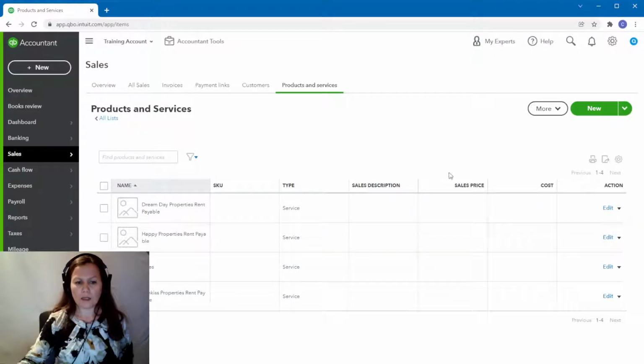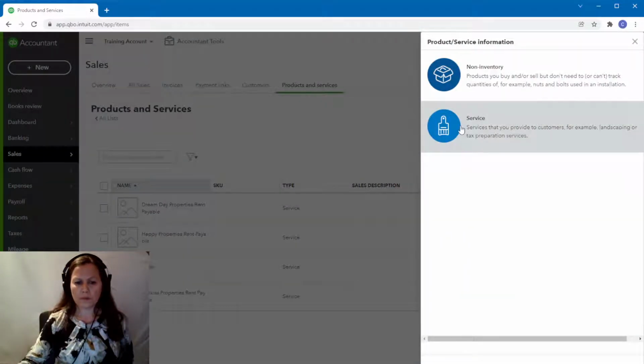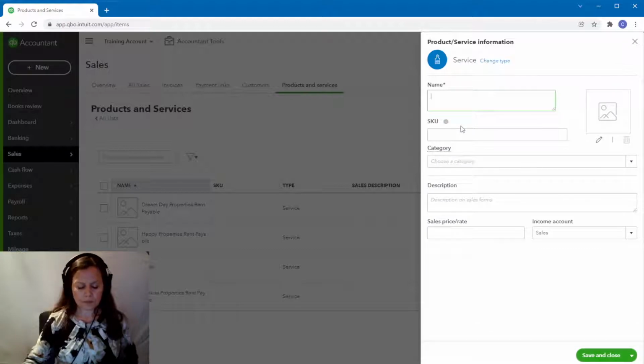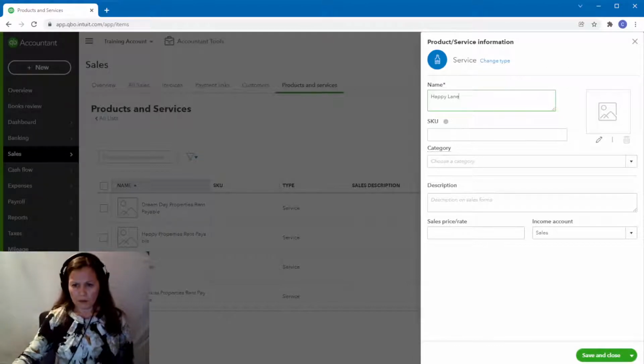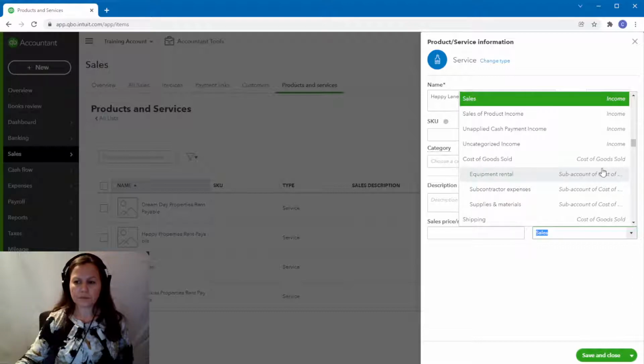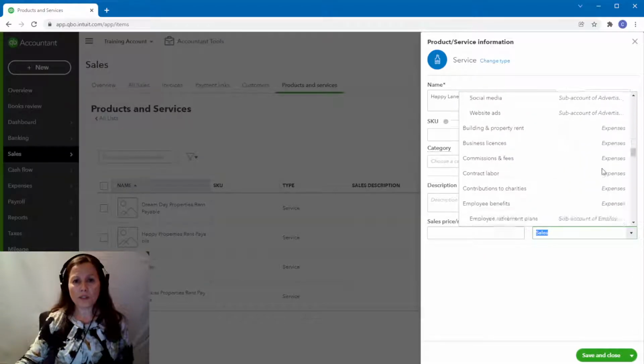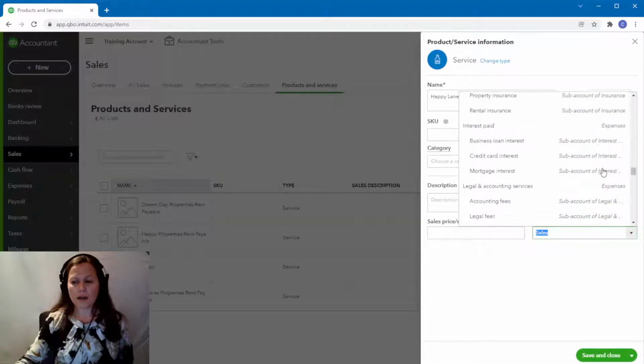So we have Dream Day. I already entered those, but I want to show you how to do it. You want to do a new service. We're going to name it Happy Lane, whatever I already have. Okay, this is your products and service. And instead of sales, this is the key. You got to click on the arrow and select the corresponding liability account.